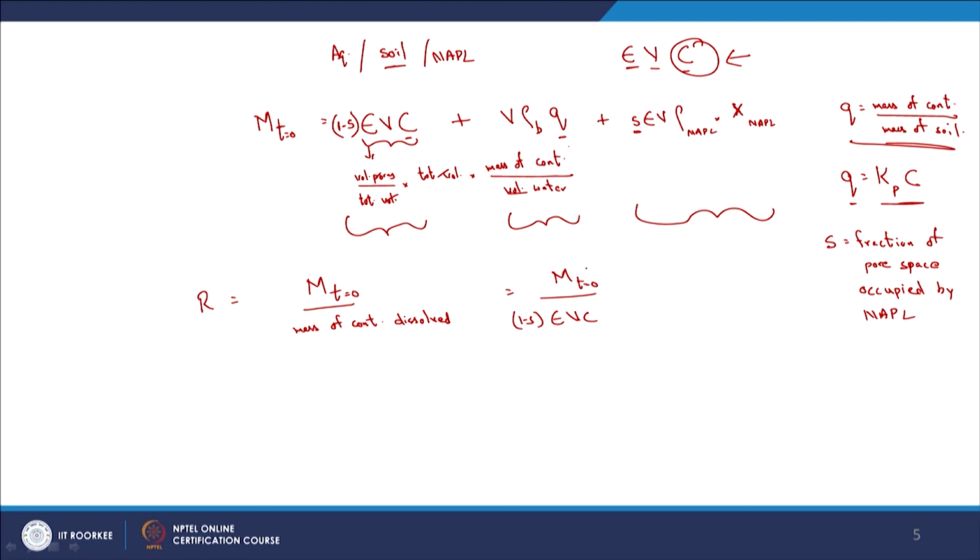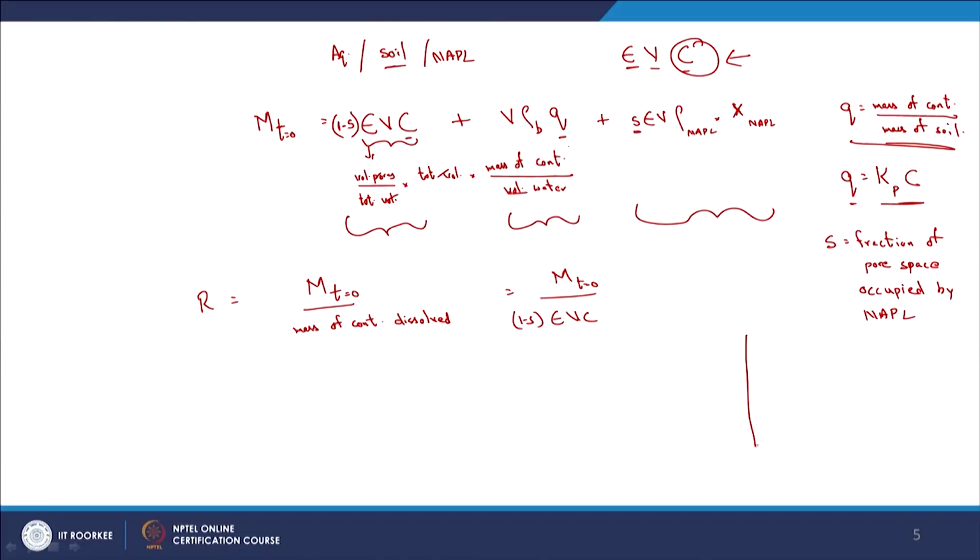So let us look at the changed scenario when we add the micelle, right. When we are adding the micelle, obviously there are a few factors that we need to keep in mind. As we know, firstly the surfactant is going to be in the dissolved phase, and only then will you have formation of the micelle, right. So the total surfactant will be equal to the surfactant in the dissolved phase plus the surfactant in the micelle phase, right.